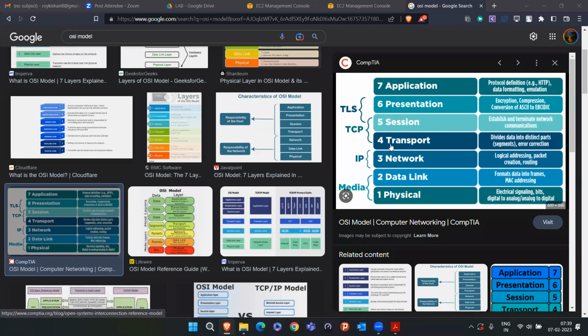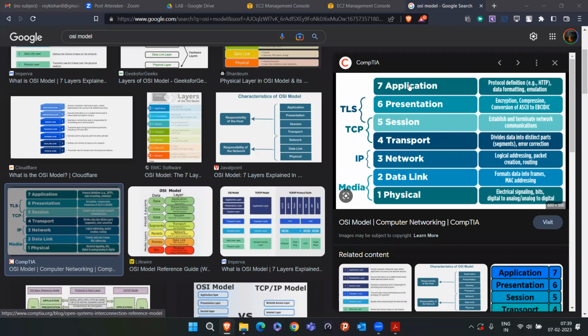So now, when you are using the classic load balancer, it is upper than the network load balancer. Whichever is lower will be the fastest, and whichever is on the upper side will be the slowest. So the network load balancer will be the fastest, and the application load balancer will be the slowest. The classic load balancer will be slower than the network load balancer and faster than the application load balancer. That is what you have to keep in mind. The second thing to keep in mind is that whichever is at the top will be the slowest.